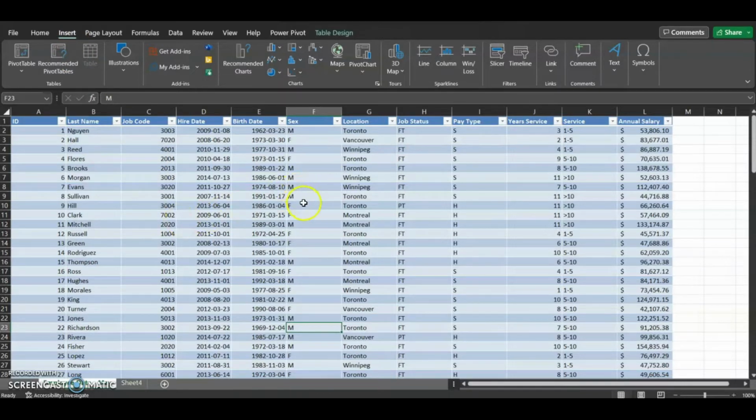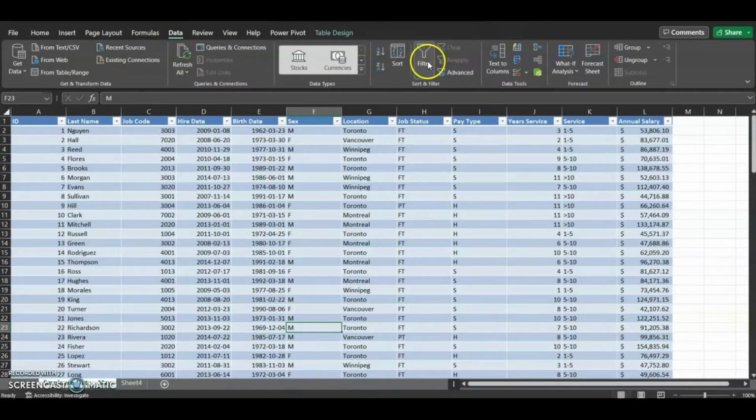Before I talk about inserting a slicer, what is a slicer? A slicer is essentially a filter that you can add to your data. So a slicer will have the same effect as using a filter. If I go to Data and click on Filter here, you can see that the filter option has disappeared from the headers.